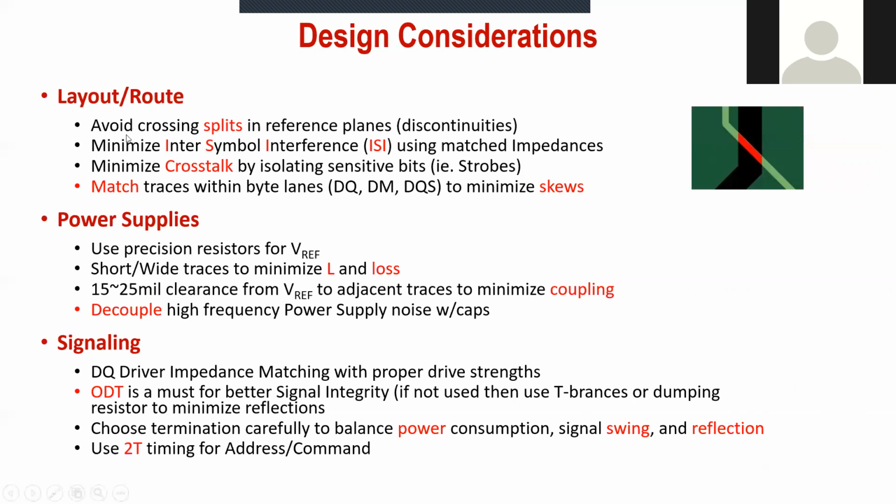But if you do, know that you are playing things dangerously. So, for example, in layout, you try to avoid signal crossing the split plane. So here's a little graphic that shows a signal that crosses through the split, okay? And the way the current flows, I don't know if you remember the right hand rule. If current flows this way, the magnetic field is going to go around it. And if it doesn't have a plane to shield, it will escape through the openings, and it will couple. So current creates a magnetic wave, the magnetic wave will create current on other layers, and that's what we call loosely crosstalk.